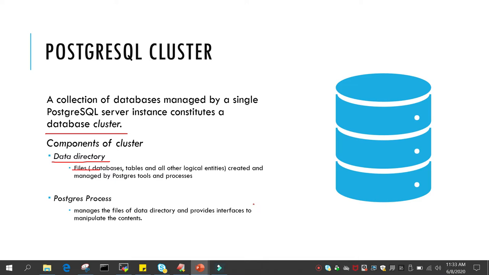By default, we create only one instance if there is no need to create another instance. That data directory is managed by the Postgres processes. It manages all the data directory files and interfaces of those contents. So when we say cluster, it means two things: a combination of data directory and Postgres process.